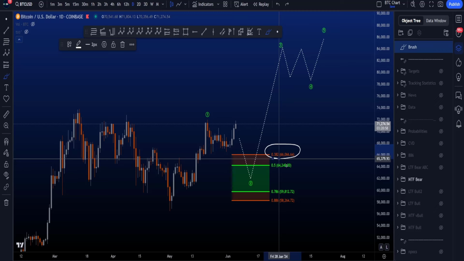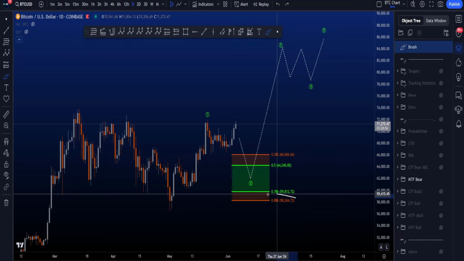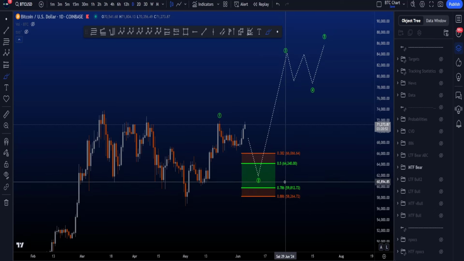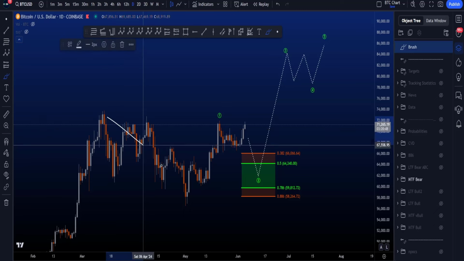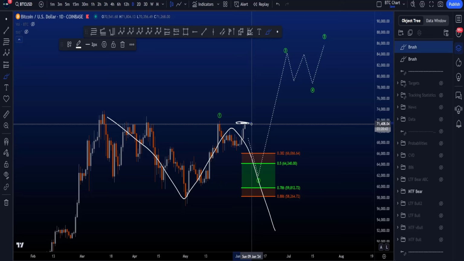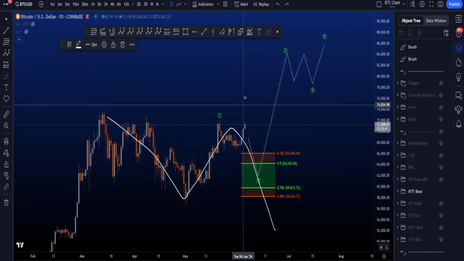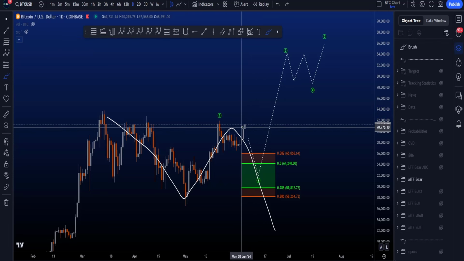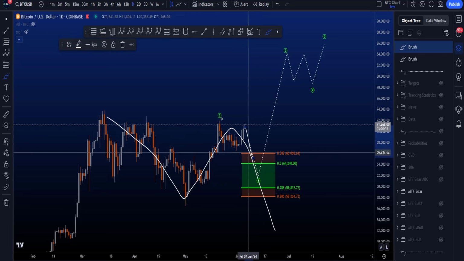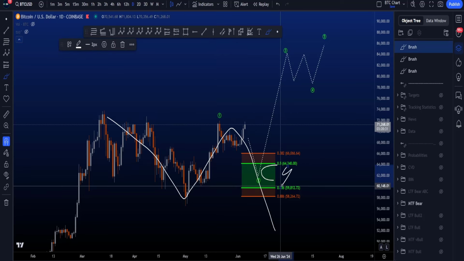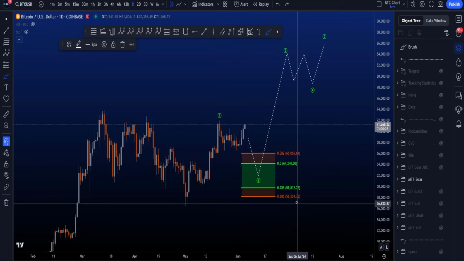The 0.382 is an uncommon target at 66k, and the 0.886 is a rare target at 58.2k. The reason that this now is the new bearish scenario is because in a wave A, B, C for a bigger zigzag, we now hit the 0.886, which is a very rare target for a wave 2, common for a wave B or a wave X, and that increases probabilities that any move to the downside over here without taking this high is a wave C or a wave Y and not a bigger impulse to the downside.